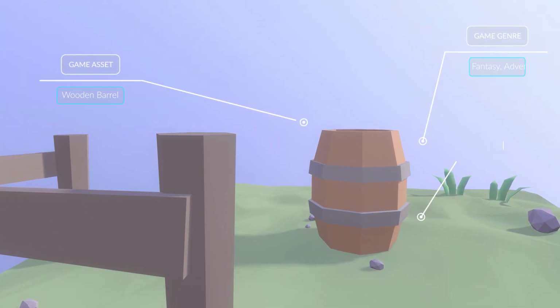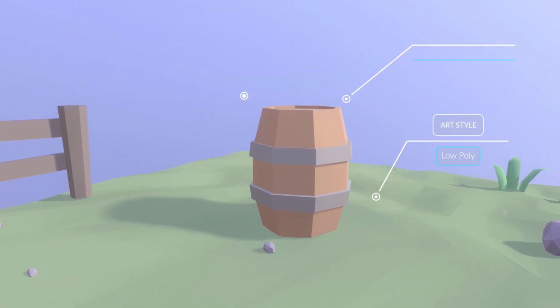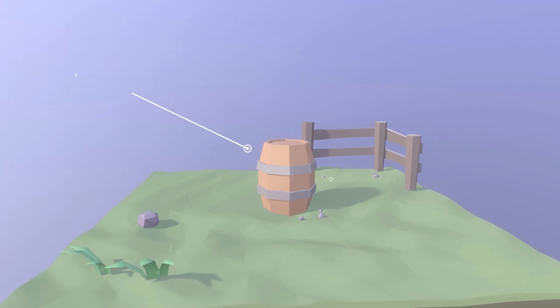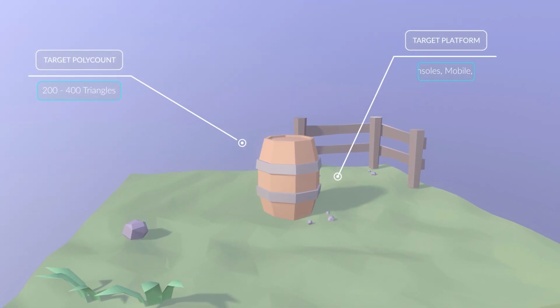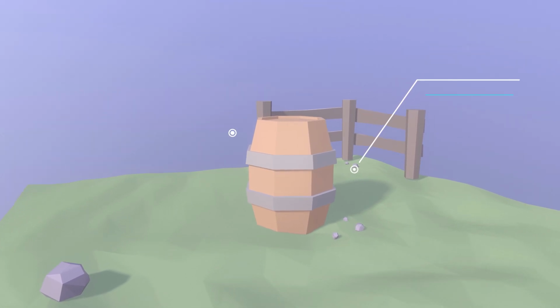Alright, so in the last part we modeled the barrel, and now it's time to UV unwrap it. Some people find UV unwrapping can be a bit tricky, but I'll walk you through the steps I go through to make it as easy to understand as possible. Now let's jump right in and check it out.